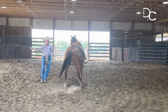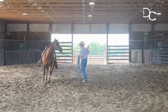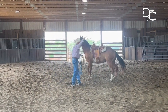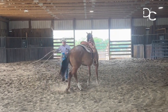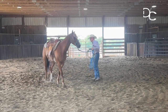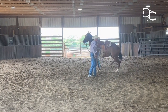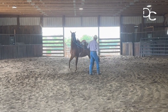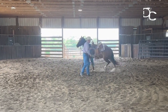He can hear that rope whizzing but it's not touching him. See there's a kink in his tail — he's tight, he's up against the outside boundary. He can accept this but he hasn't accepted it yet. This rope is going to come up and lay on the saddle, get there on his rump, and we're going to keep it right there and keep him going around. So I'm desensitizing him while his feet are moving.